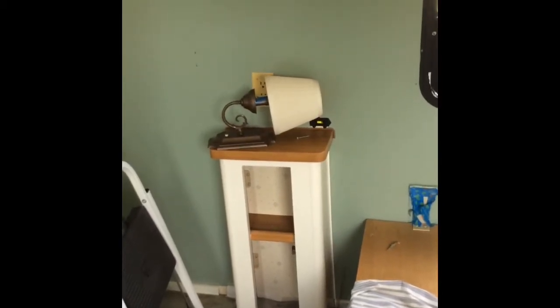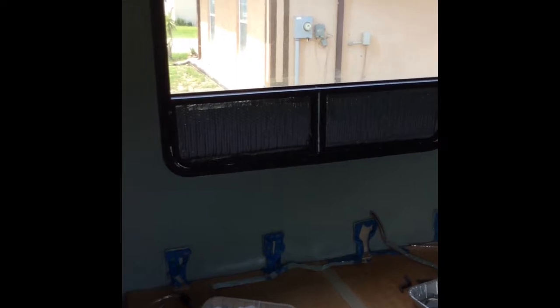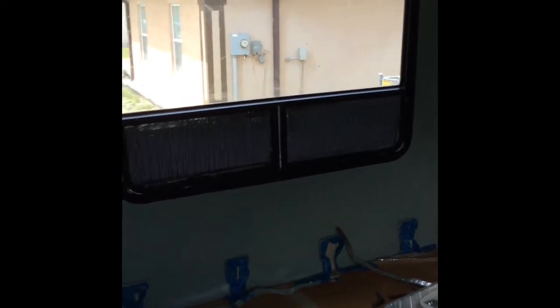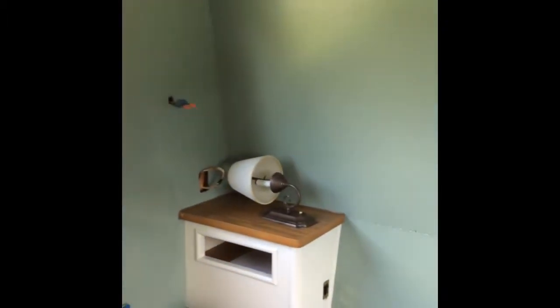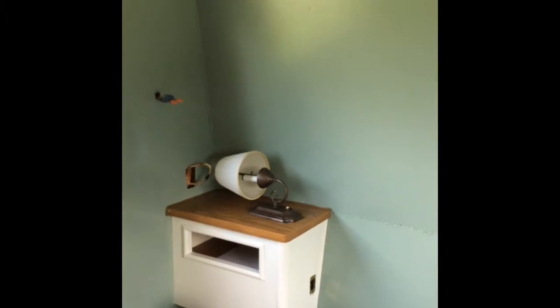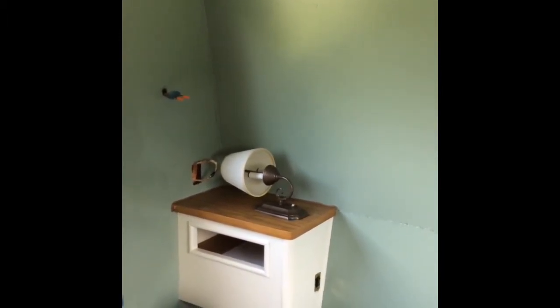We've painted the base of everything in a pretty white. As you can see we have this aluminum insulated stuff in the bottom of our windows. Our windows — most of the cranks are broken so they don't close properly. So what we've done is glued this insulation to cardboard, tucked it inside the window, and put the screens back on so it keeps the RV a little more insulated. We also repainted this side in white high gloss. And we spray painted the lampshade sconces — not the shade, the actual sconces.